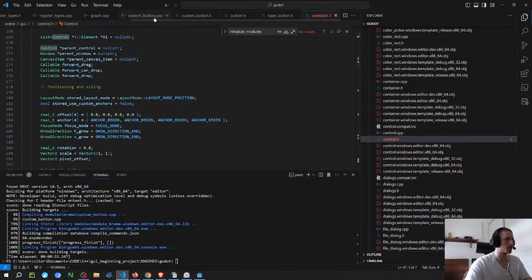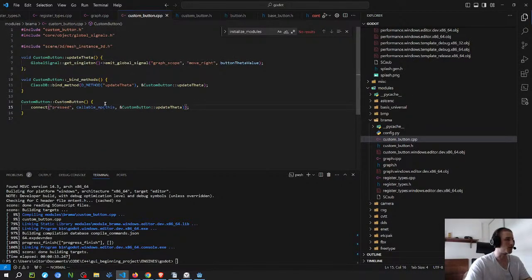And usually the event that is going to happen is this pressed event. So usually the pattern you do, and this part I have to study a lot more, and that's probably what I'm going to do after this stream. But basically, yeah, from the patterns of the editor that I've seen, it's always like this. They create a button inside of some class that is going to work to manage the data on a GUI dock. So inside of the class, they create member variables that are the buttons and whatever you want to happen. And then on the constructor of the class, they connect that class, which is the button class, to this pressed event. And then here you can determine whatever function is going to run once the button is pressed.